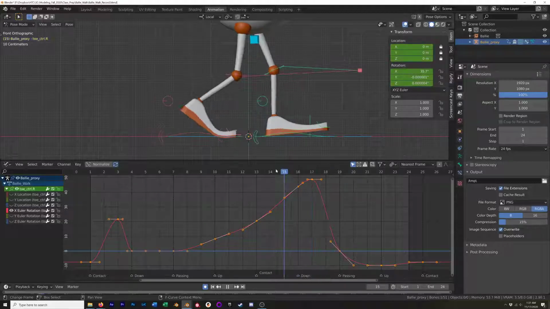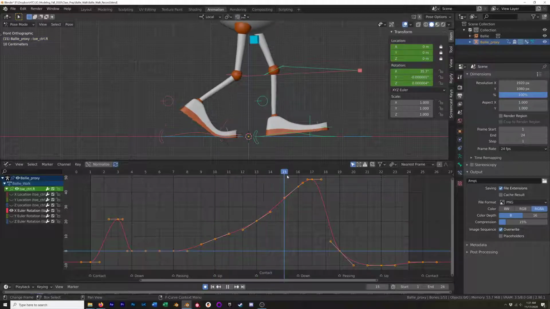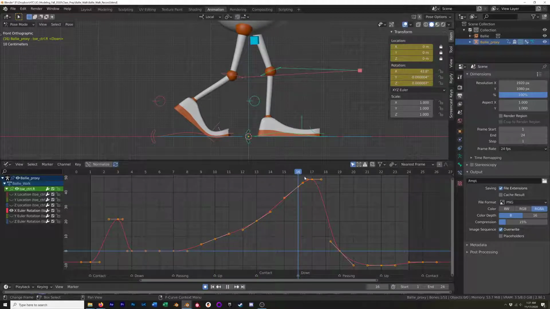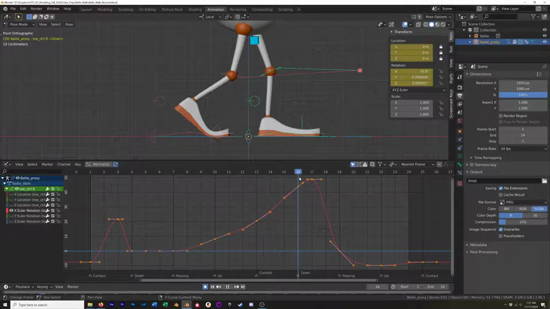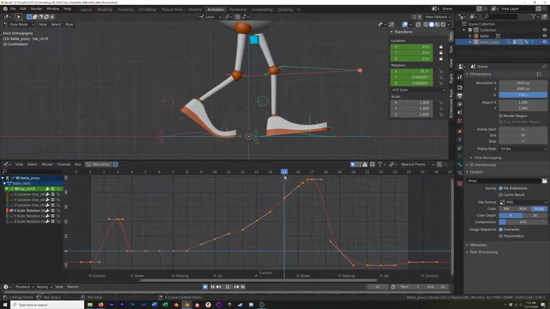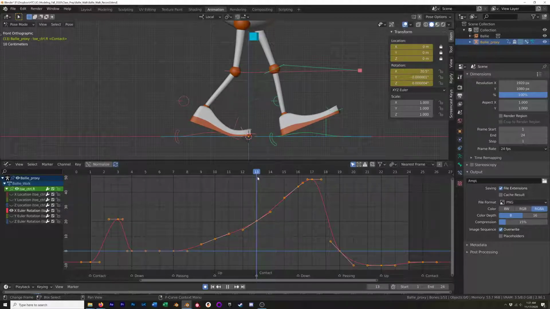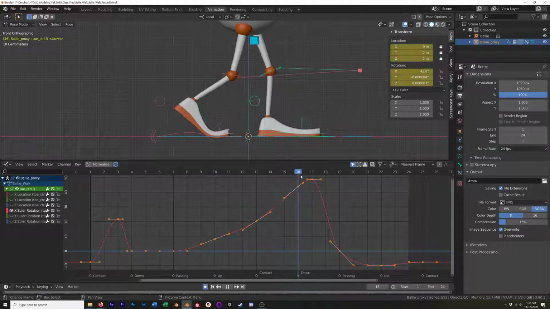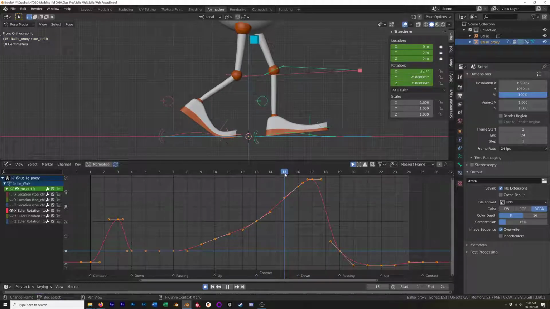I think what I might do... this is the part of animation which, again, I'm sure those of you who have animated before know, you just kind of stare at an animation over and over again until you figure out what you need to do. That's the part of this that I'm on.